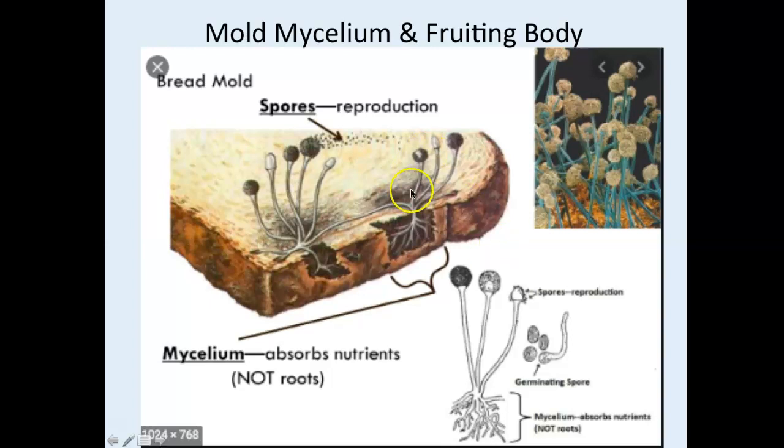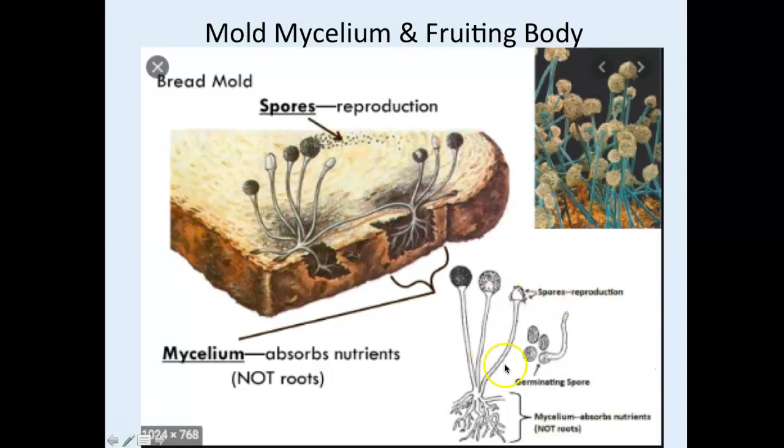Mold, right? When you have moldy bread, inside that bread you have the mycelium of that mold, and the part of the mold that's on the surface looks fuzzy because you have little stalks. You can see them with maybe a magnifying glass. They come up like this and form little stalks, and the spores are created inside this region at the tip of the stalk, and released to the environment, okay? But your bread is getting eaten away from the inside by that mycelium. The mycelium absorbs nutrients, and the spores are for reproduction.